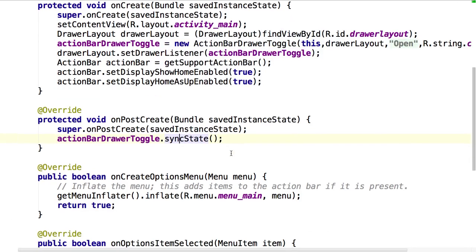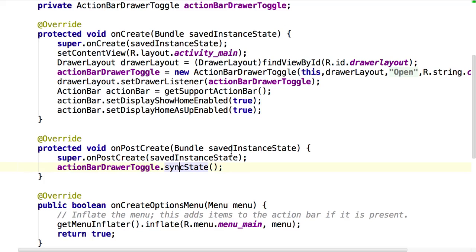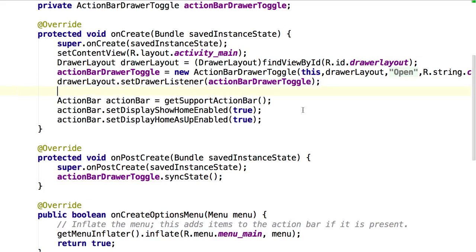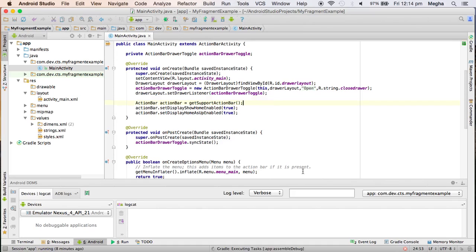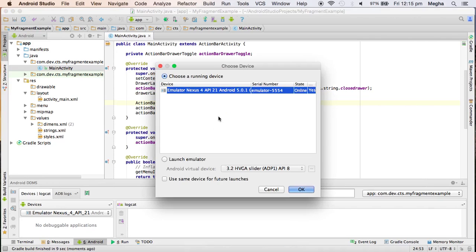It's going to synchronize its state. Actually, I haven't done anything to synchronize yet, but before that, let me see what code changes have been done. The synchronized state, this is what I was talking about, so that when the hamburger menu or back button gets clicked, the drawer can be opened and closed automatically.